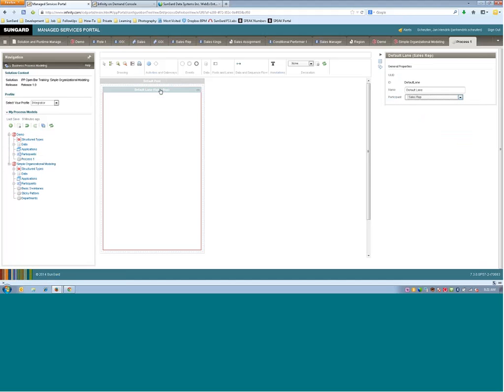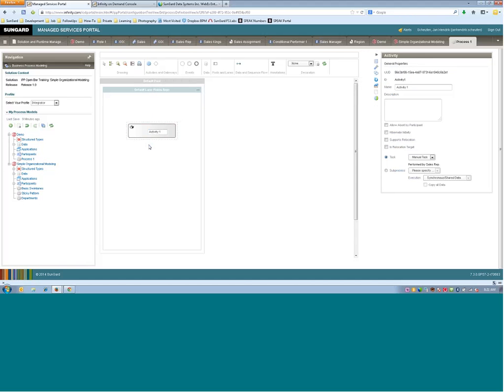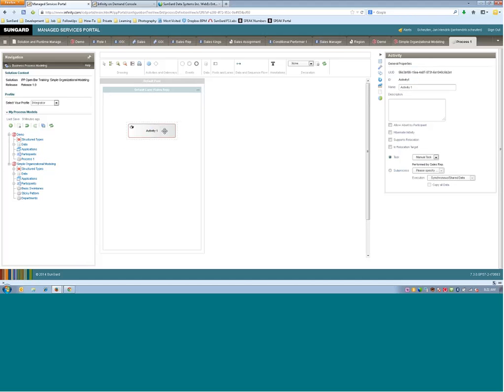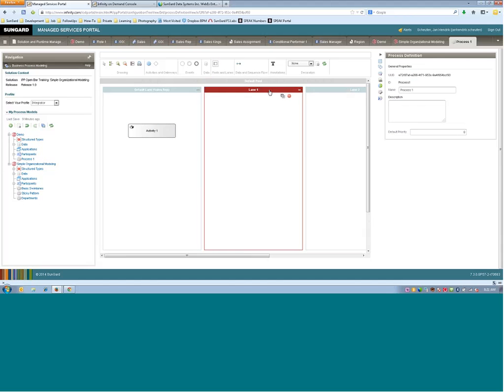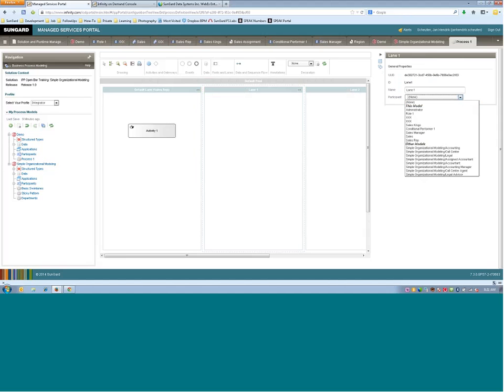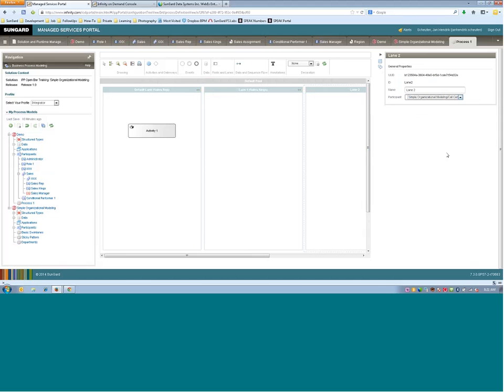So if I say this is a swim lane for the sales representatives, and I put an activity, a manual activity, which is a user task, into this, click on the activity, you will see that automatically IPP tells you this task is performed by sales reps. If I create more swim lanes, which is the icon here on top, so I create 2 more swim lanes. One can be the sales kings, and the other one can be, if I have multiple models, I can even use, let's say, the call center agent.